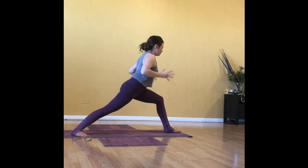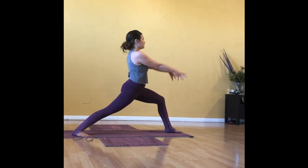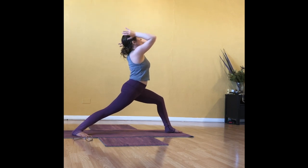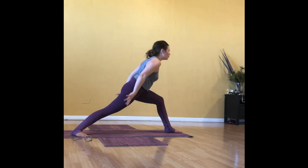And emptying out. Two more, in breath. And out breath. With patience, breathe it in. Warrior one.